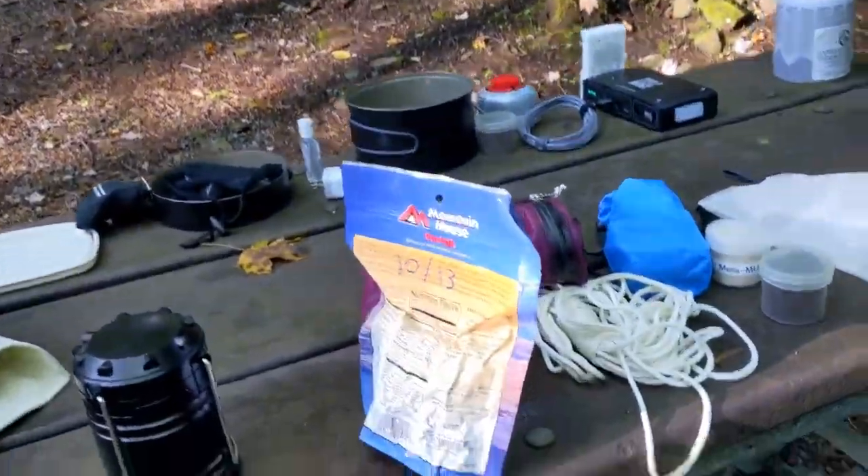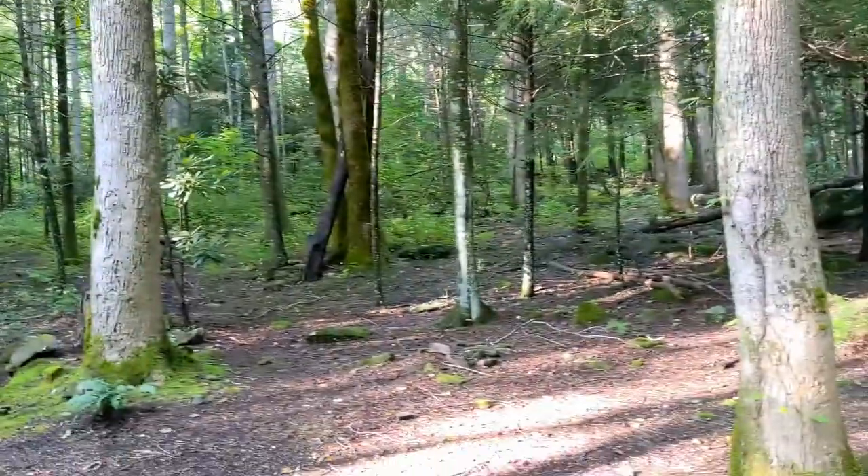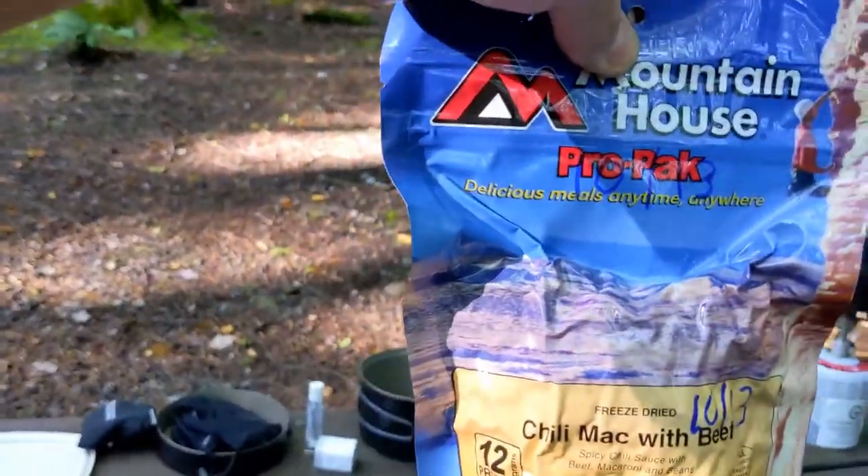We'll get to the trip video in a minute. I've got one dry day here. Normally I would have this clothesline up between those trees and everything would be hanging up, but the weather forecast is just terrible. So why put it up? I'm only going to get a few hours of dry time — I can't leave it here and let it all get wet again. Let me go ahead and eat breakfast. By the way, look at what I'm having — Chili Mac with beef. I know — breakfast — but when I'm expecting rain the whole time, I want to eat a substantial breakfast. Something that's going to sit on me like a rock for the rest of the day.